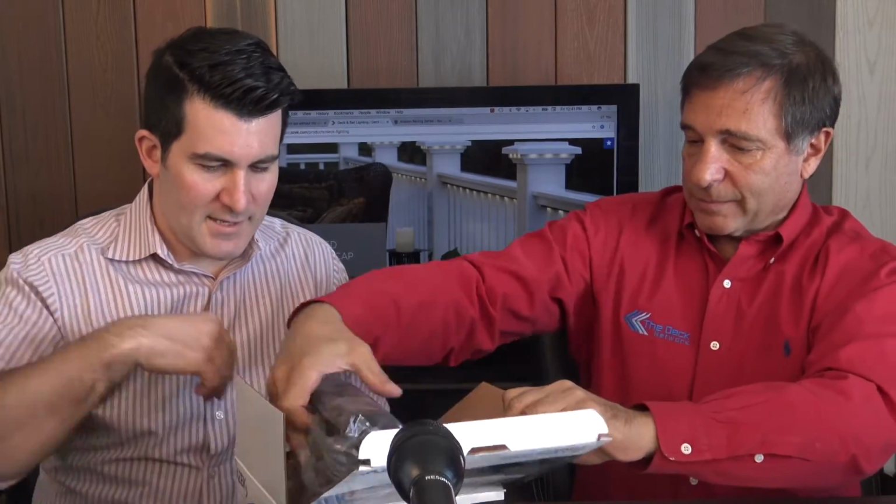So this one is the lighted island cap, which is my favorite one of these lights. This is for the Azek Premier 5.5-inch post, and because it's my favorite light, I have one right over there, Matt. Oh no, in the box. Just like opening up at Christmas. Bam! And for us at the Deck Network, this is like Christmas morning. Okay, open this up. We love our decks here. This one's a new one. Let's take a look at it. We'll unwrap it. See what Santa brought us?